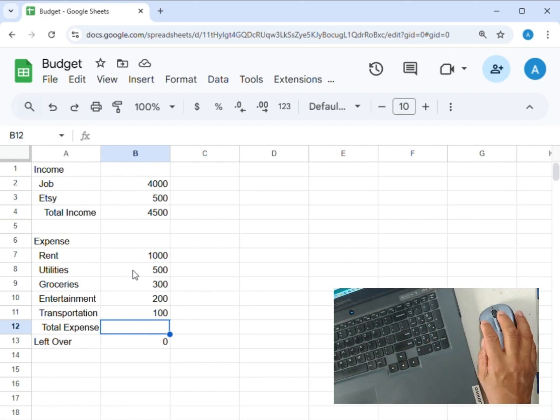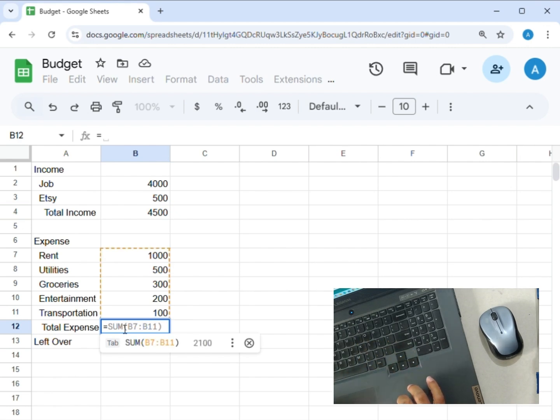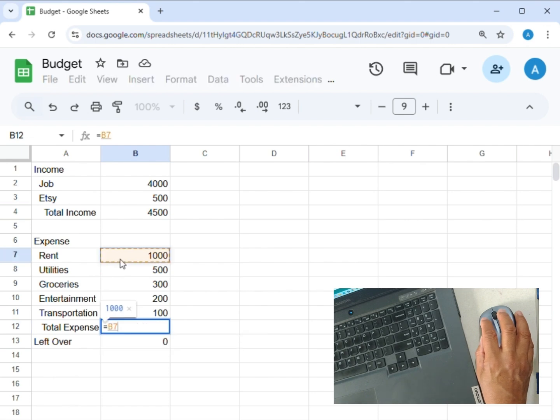Let's put a formula in the total expense cell. We start our formulas, as always, with the equal sign. So we tap the equal key. Again, Sheets has put in some things in the cell trying to help us out, trying to guess what we'll need. And what it's put in here is a function called sum and some cell addresses. We will come back to that. Right now, I want us to look at what the formula actually looks like when we do it by hand. So we're going to ignore this that's in the cell, and we're going to click on the first number we want to work with. That's the rent.